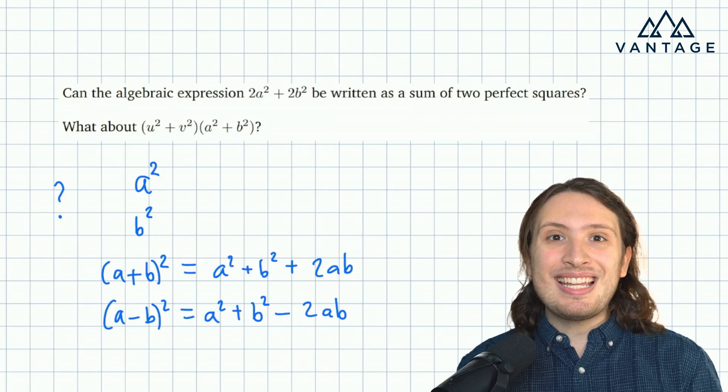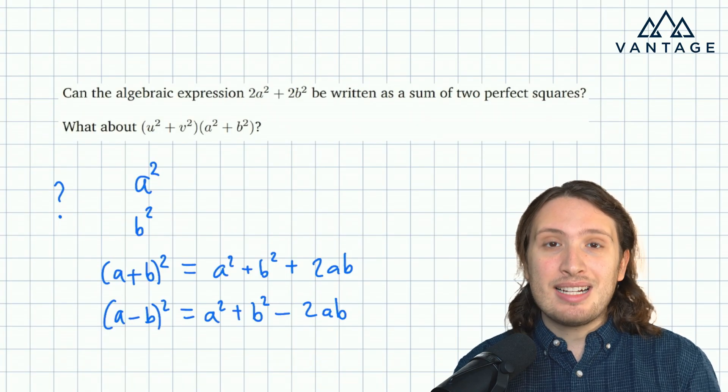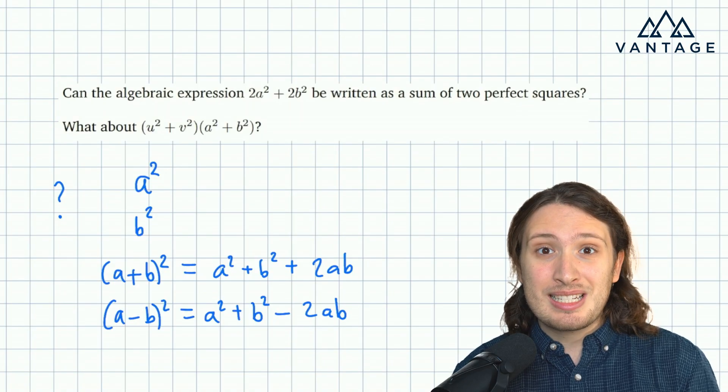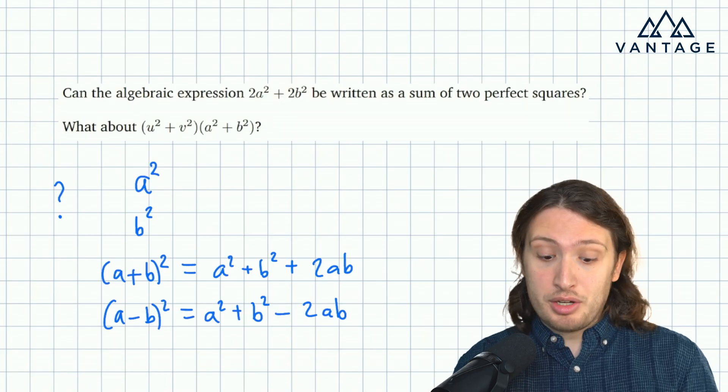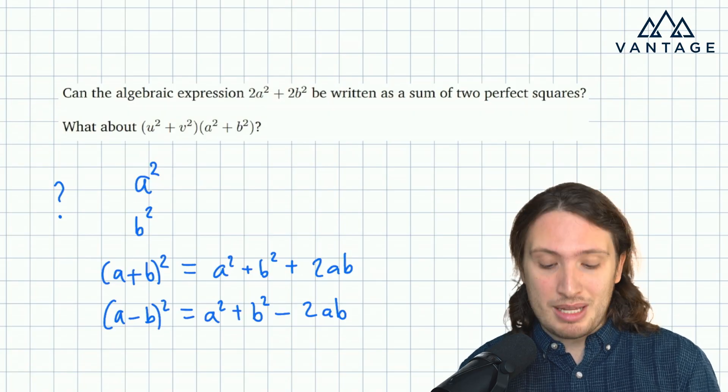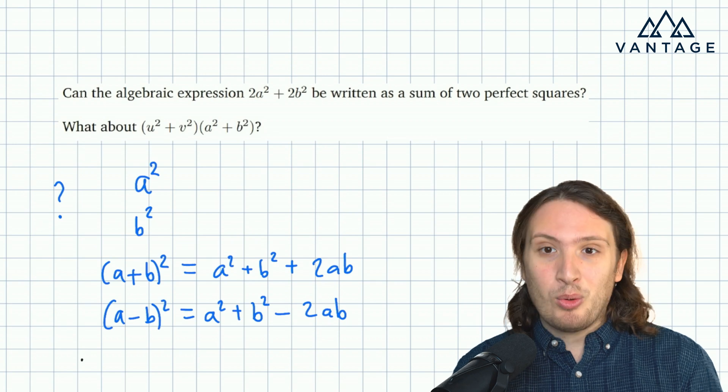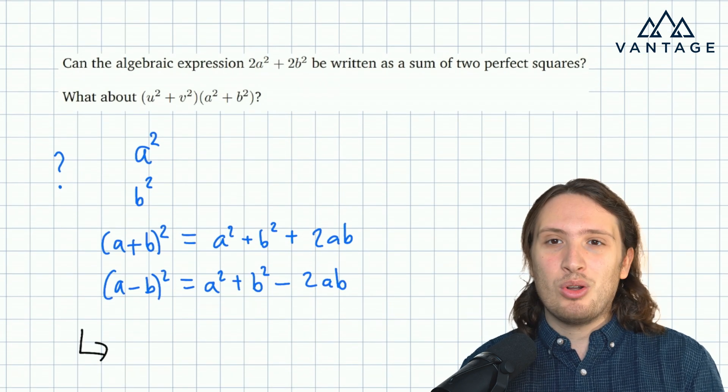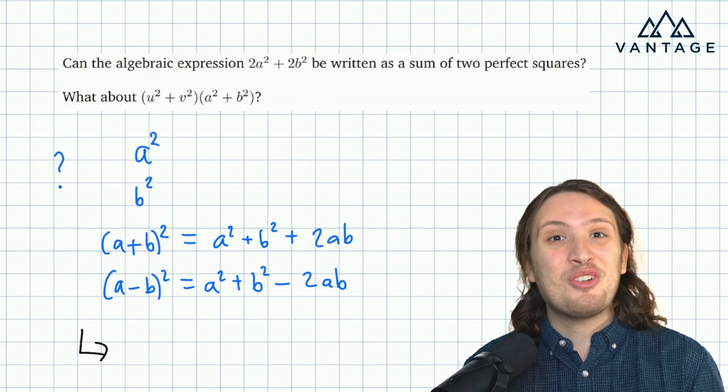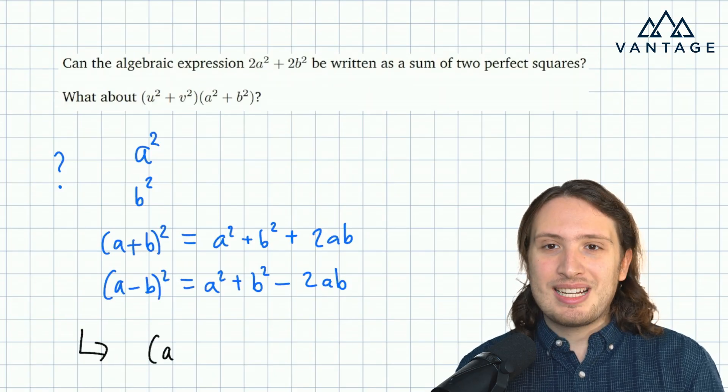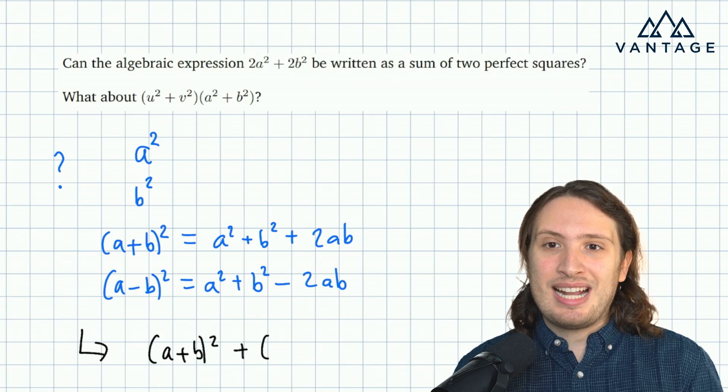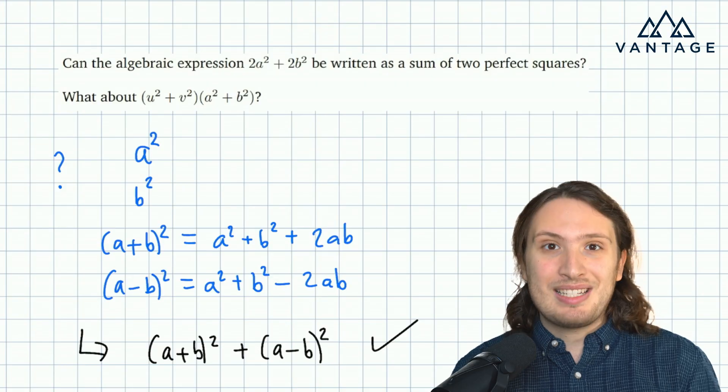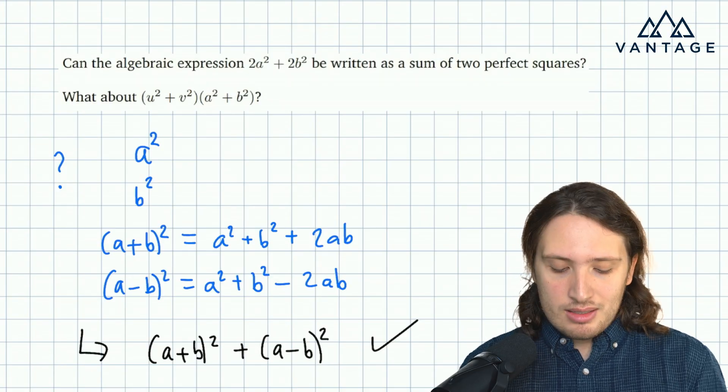But I didn't need to be thinking that far ahead. I didn't need to realize exactly where it was going to start to take the initiative to ask the simpler question of just what types of squares might conceivably be relevant. So it's so important with these interviews to adopt an incremental mindset. You're not looking for a kind of instant flash of inspiration. So we can see that the answer is clearly yes, because if I add these two things together, which are clearly perfect squares, I get something which works.